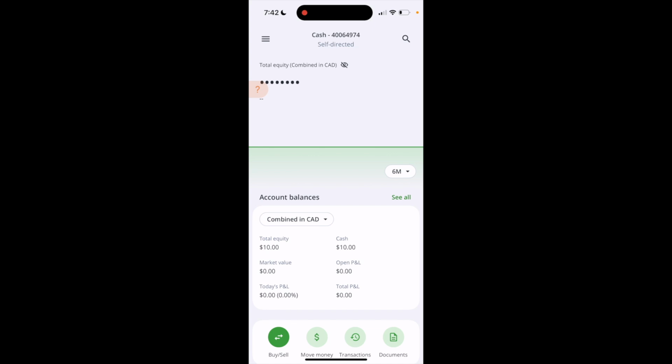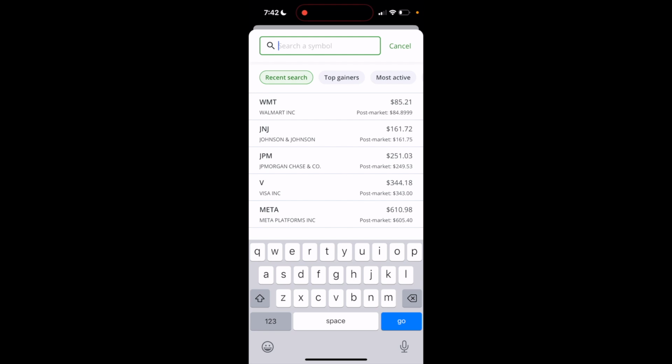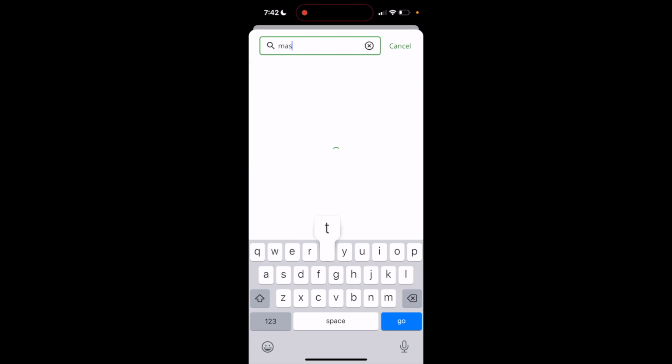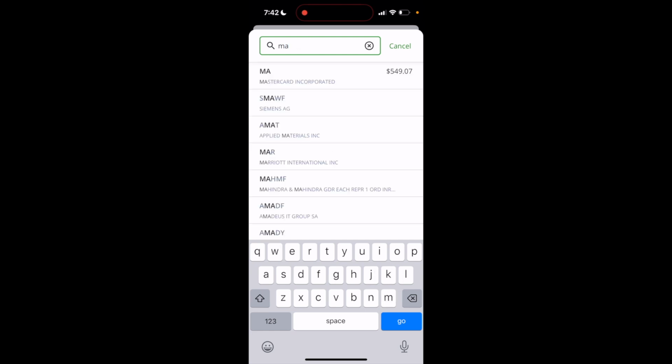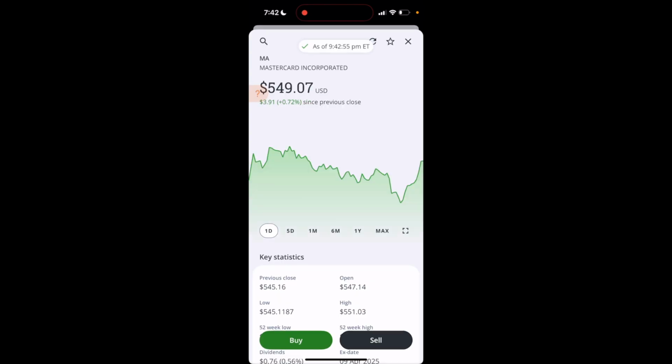So in this Questrade tutorial video, I am going to be showing you guys how to buy Mastercard stock, ticker symbol MA in Canada here on Questrade. So once Questrade is opened up, I want you to go to the bottom left or the top right and either press on the search icon or the buy/sell icon. As I mentioned before, either type in Mastercard just like this, and ticker symbol MA will come up, or you can just type in MA and the ticker symbol will stay the exact same.